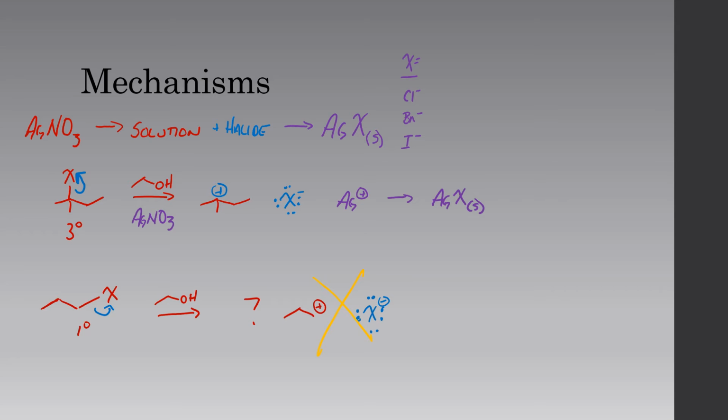If that cannot happen, that means we do not have any halide in solution. So if we add some silver nitrate to this, we should not expect to see any precipitant, because we did not put any X minus in there. No X minus got formed because we could not generate a stable carbocation. So we're going to use this idea of silver nitrate to check for the ability of this halide to form a cation, to pop off in solution there, to generate and leave a carbocation behind.